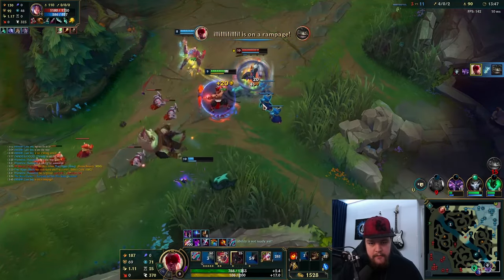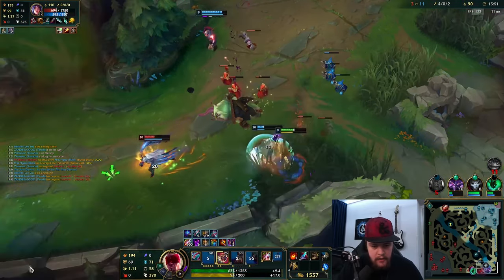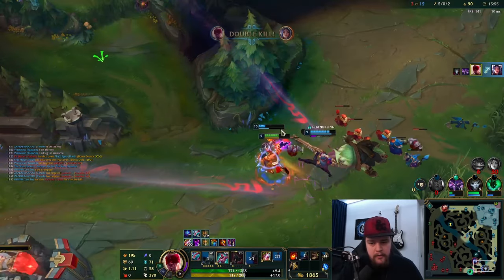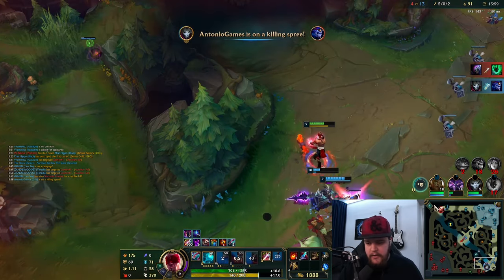Quickly finish this guy off. Tap my W twice. Get a dash to this guy. Q the Aurelia. Go for the Aurelia. Hit the E. Boom. Easy. Nothing to worry about. I should have shielded him faster for the assist. That was a mistake on my end.